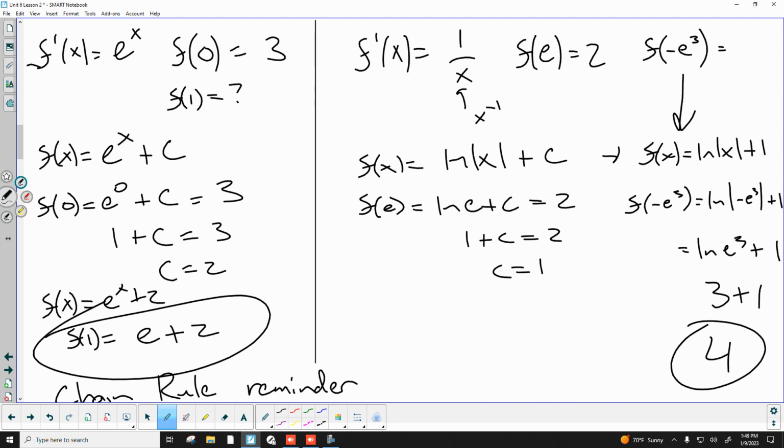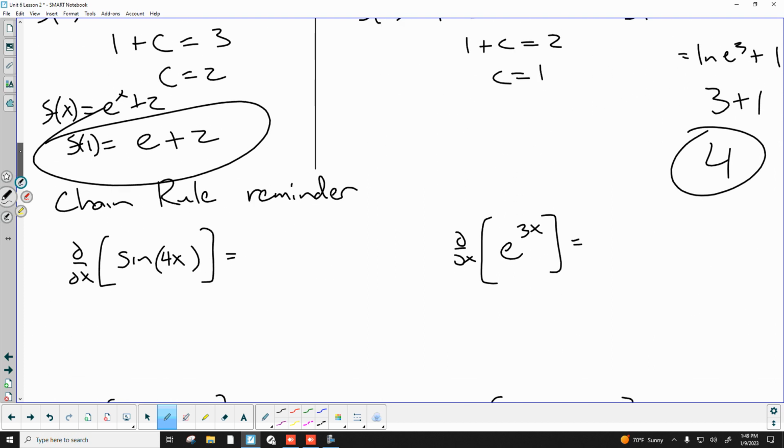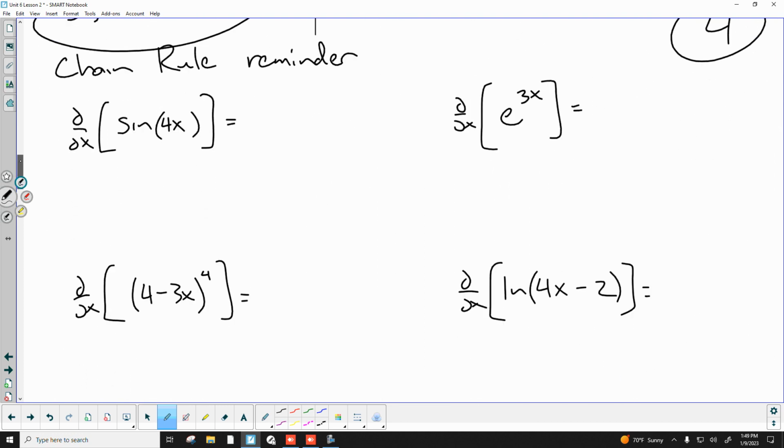So that covers 1 over x, which we haven't seen until today. All the other ones that you saw in your homework, none of them asked you about 1 over x. So now we got 1 over x, now we got e to the x. Now we're going to do something that is confusing to a lot of students. So, again, like we do with most things in this class, if you figure out the next rule, you're in better shape than if you try to memorize what I tell you.